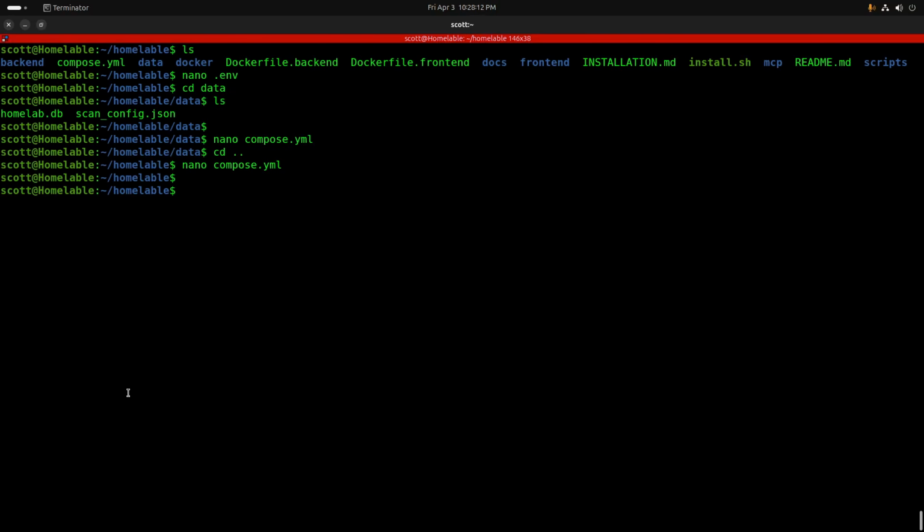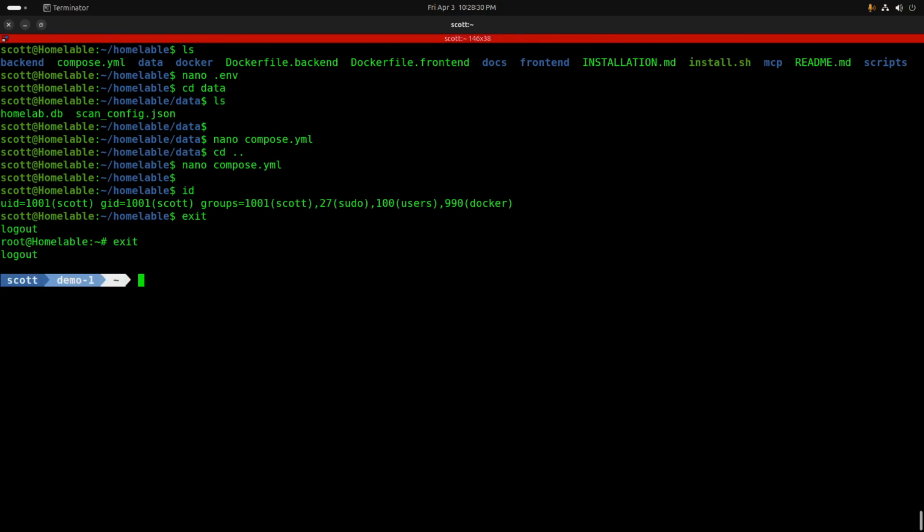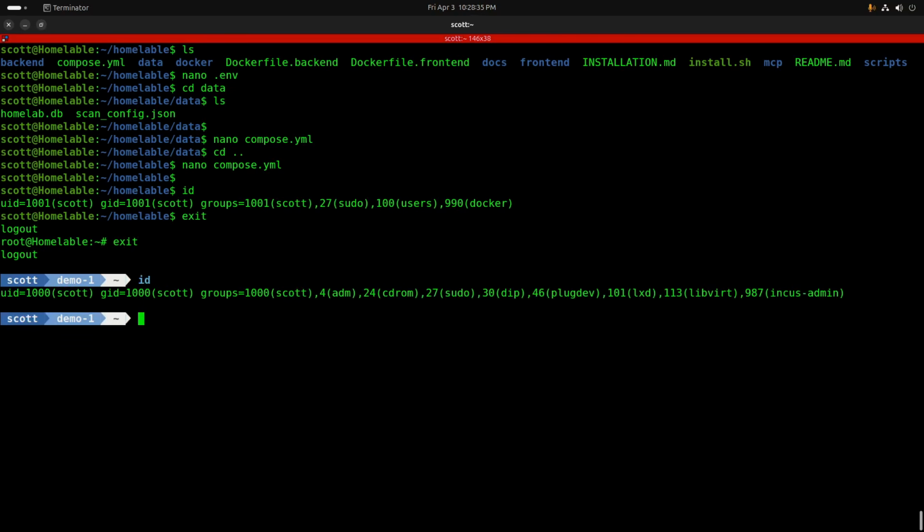So while we're still inside of the container, I want to do an id command. And Scott inside the container has a user ID of 1001 and a group ID of 1001. If we exit out of here back to the Incus server demo 1 and we do an id, the user Scott out here has a UID of 1000 and a group ID of 1000.